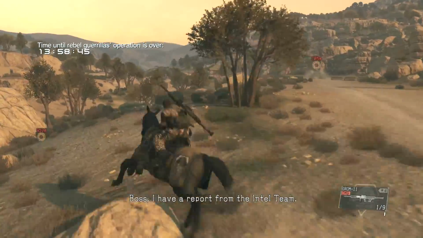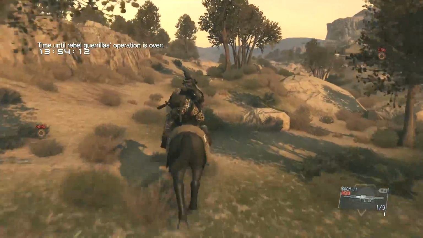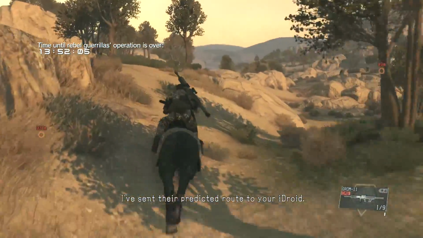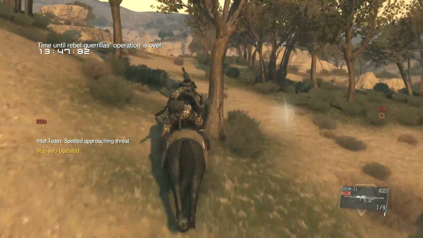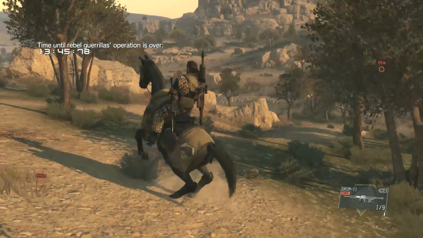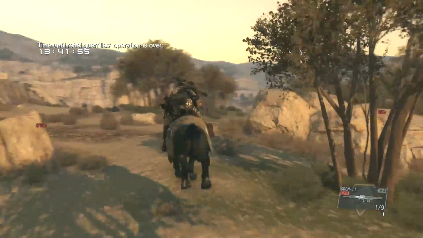Boss, I have a report from the intel team. The targets are now on the move. I've sent their predicted route to your iDroid. Check your map. Enemy target's been on the move. The map has been updated. What are you doing, D-Horse? Go, go, go, go, go. What are you doing? Stop.